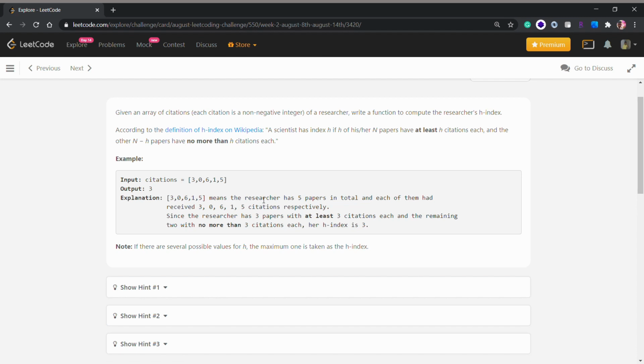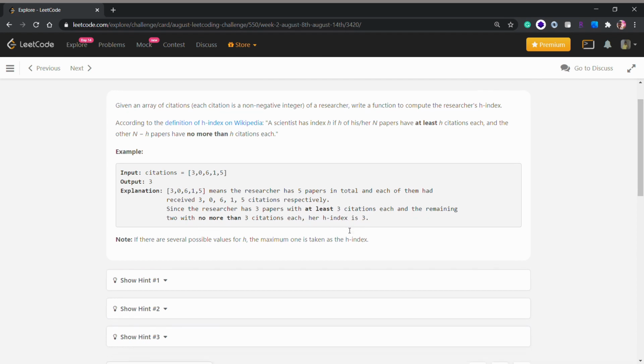[3,0,6,1,5] means the researcher has 5 papers in total and each of them had received 3, 0, 6, 1 and 5 citations respectively. Since the researcher has 3 papers with at least 3 citations each and the remaining 2 with no more than 3 citations each, her H index is 3. Note, if there are several possible values for H index, the maximum one is taken as the H index.